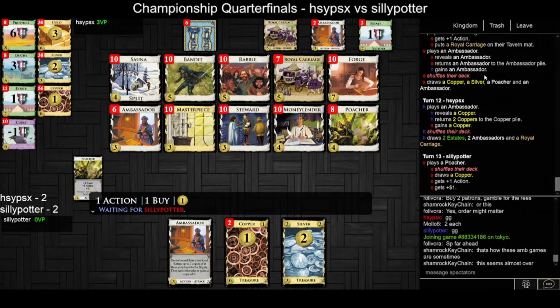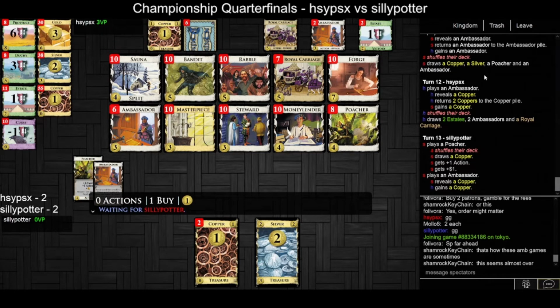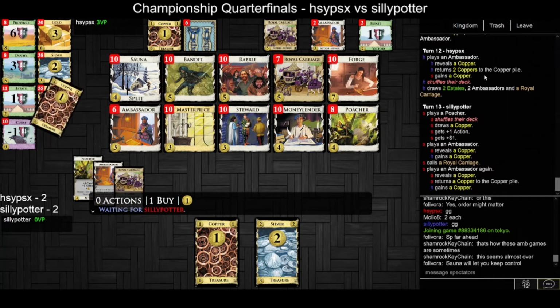Maybe bandits, probably, maybe even gain gold. Sauna, maybe? No, we're going for a bandit, I guess. Not sure. Or royal carriage. You could play bandit 2 or 3 times and then just ambassador it at that point, if you keep control. But you're also going to have 1 ambassador still, I think. Probably going to carriage the poacher a bunch.